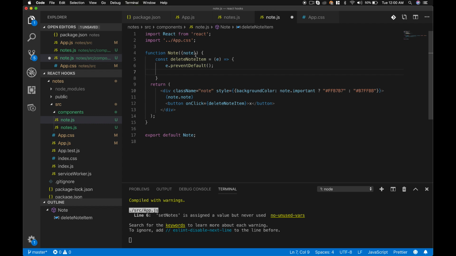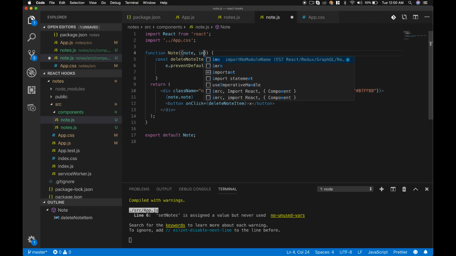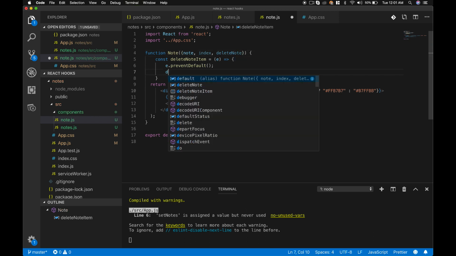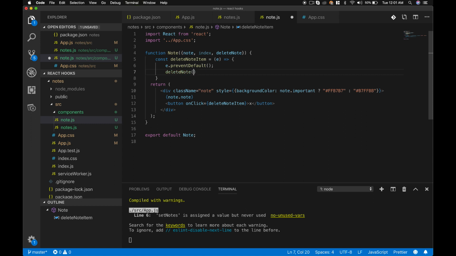Now within this node I need to receive index and deleteNode. So I've got the reference. Now deleteNode, index. So what I'm going to do now is call this particular function which actually exists in the app.js file, and I'm passing its reference again and again within the child component and then the grandchild component, and I'm passing this particular index.